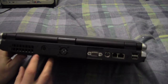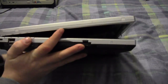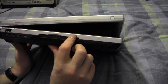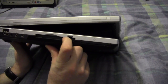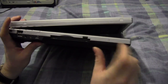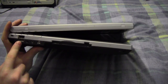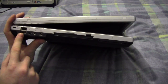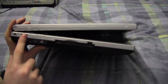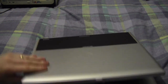USB on the back. The power is a proprietary thing, which is a pain if you lose the adapter, but fortunately the adapter was with it. You've even got a place to push in extra stuff. I've completely forgot what that is. Somebody tell me I'm an umpty and tell me what it is. And other adapters there. So, and more USB on the side, a 1394 port, microphone, headphones, USB, loads and loads of stuff, and plenty of power for web surfing.